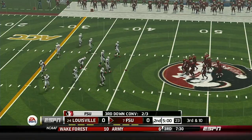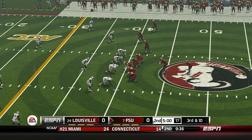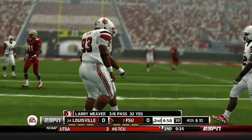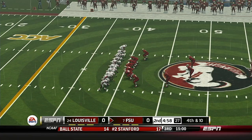Welcome back. Tight game here in the second quarter as we begin play. Halfback's green. Incomplete. Well, that was clearly a poor read on somebody's part. And the bad news is there was no defender around. If the pass was anywhere near him, it could have gone for a big play.